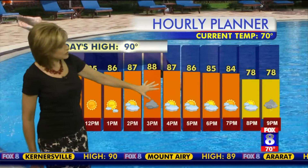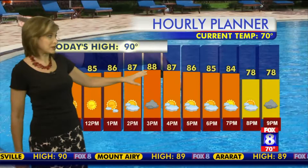This is our hottest day of the week. We're going to top out around 90 degrees today, likely between hourly readings. And as you can see, there's a small chance of a shower or thunderstorm towards the late afternoon when kiddos are coming home from school, and again towards this evening.